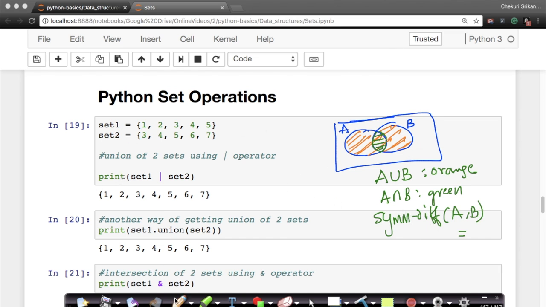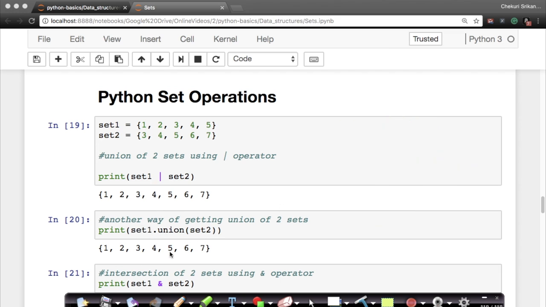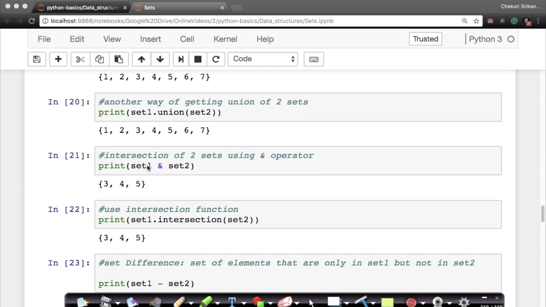To actually get set union, you can just use this OR operator. What this means is, if an element is there in set 1 or in set 2, you make it in your final set. Or you can also say set 1 union set 2. This will give you the union operation between two sets. Similarly, for intersection, we have AND. AND here basically means if an element is there both in set 1 and set 2, then it will be there in its intersection. Or you can use the direct intersection function and say set 1 dot intersection set 2. Now all these examples will flow very easily for you, right?